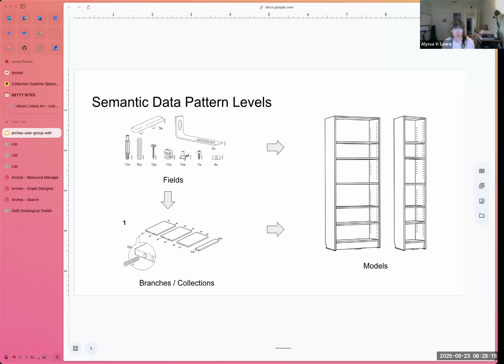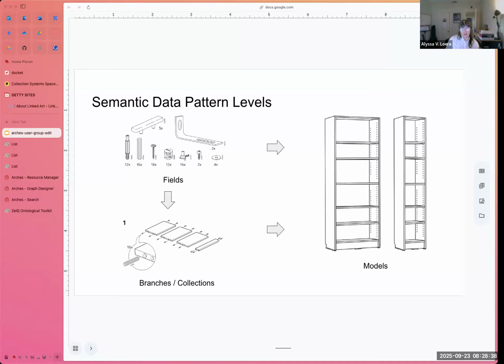And therefore it's amenable to being grouped into collections, and those collections into models. And like the ever relevant IKEA instructions, the little pieces make up the parts and the parts make up the whole. So that's kind of the idea behind the way that the fields have been grouped into collections, and the collections have then been grouped into these 11 models.